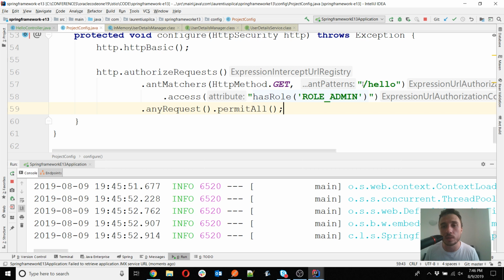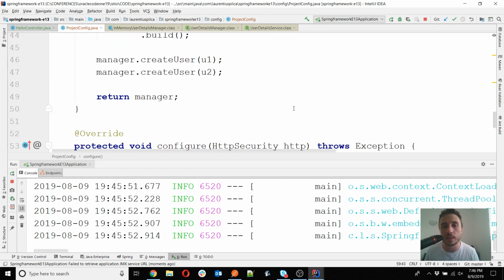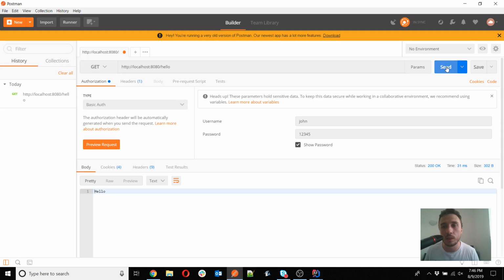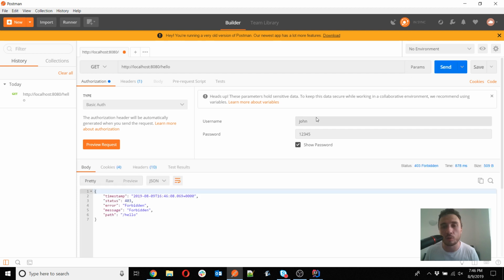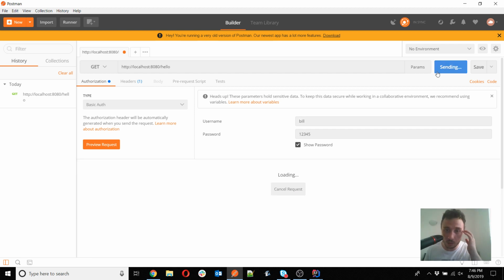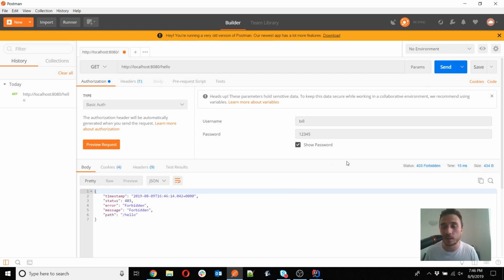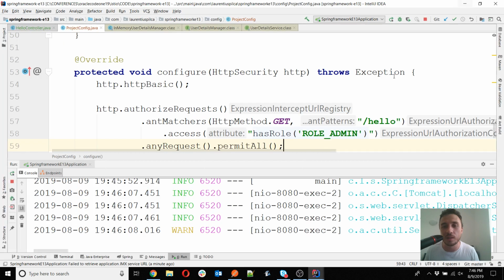So hello was my case and Bill was the admin, so if I call it like this, then I have a 403, which is forbidden, and then I use the other user and I get a 403 as well. So something is probably wrong here with my roles, but generally the idea is that I should be able to call this with the admin role.